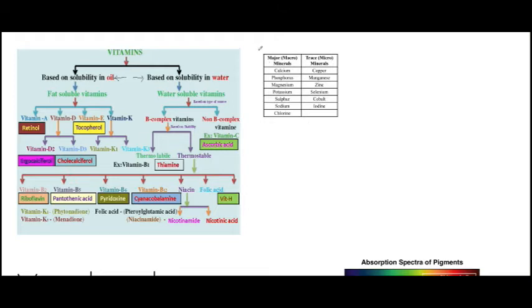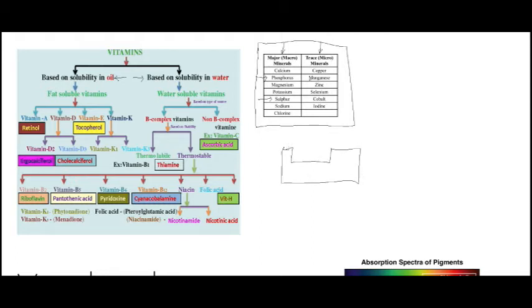I also have here, because I'm going to also in the future do videos on the minerals, the major minerals and micro minerals. So that's just broken down into minerals that we need quite a bit of, and then minerals that we need just very trace amounts of. So for the major ones, you'll probably recognize things like calcium, magnesium, potassium, sodium, chloride, but there's also sulfur and phosphorus that we need, which those are not really minerals in the strictest sense because those are not metallic, if you look at a periodic table.